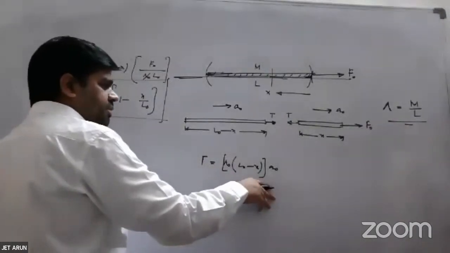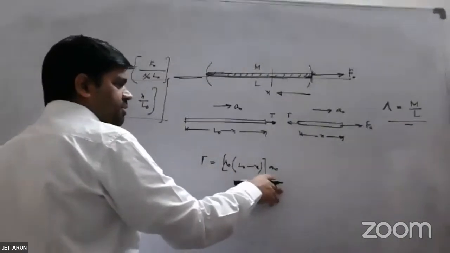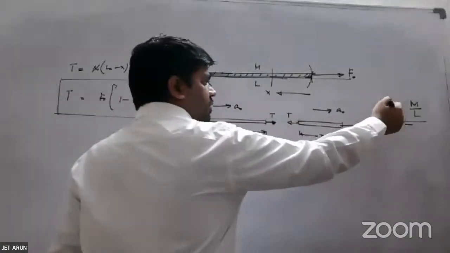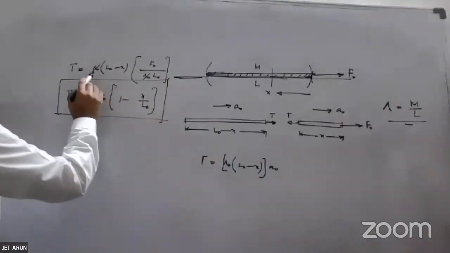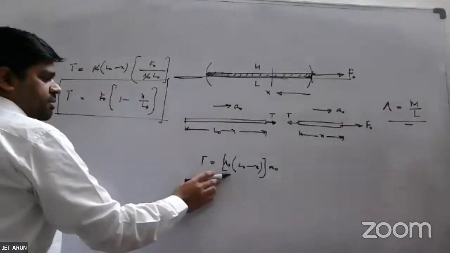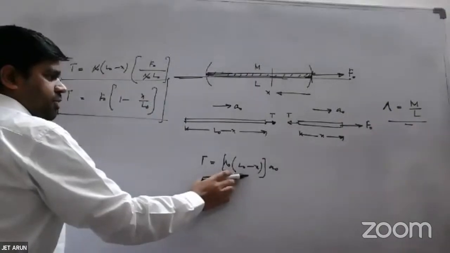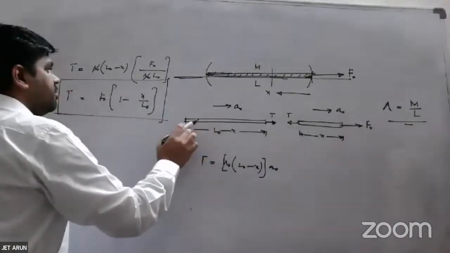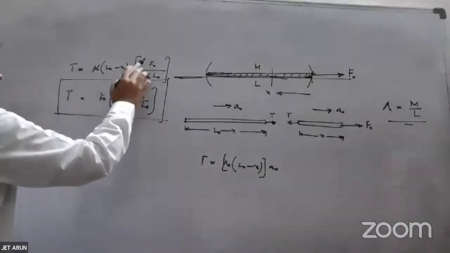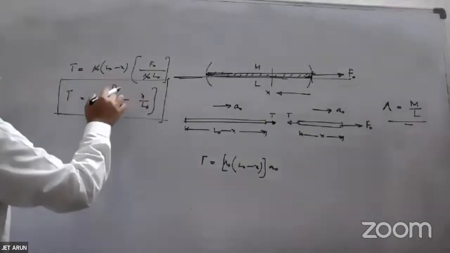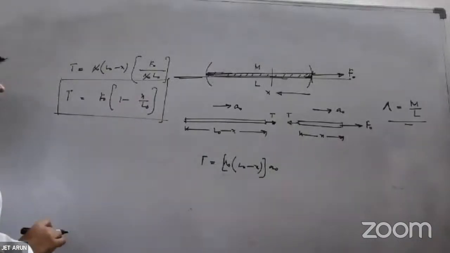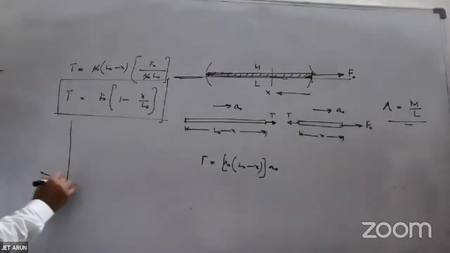Tension is equal to mass into acceleration. Mass times acceleration I found to be F by M, where M is lambda into L. And the mass of this string is lambda times length, because linear mass density into length will give me the mass of this part. So lambda times L minus x into F by M. M is lambda into L. Lambda gets cancelled out. F naught into L naught minus x by L naught, 1 minus x by L, is the tension. Tension in the string. If I plot this tension as a function of x, I get a linear function.